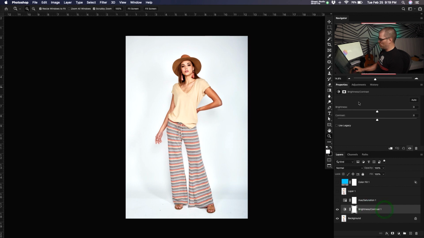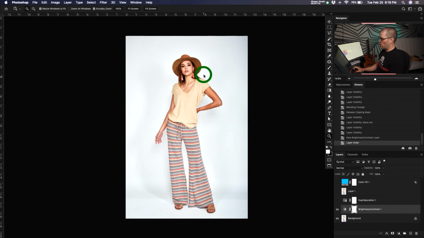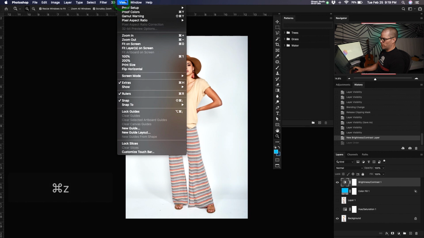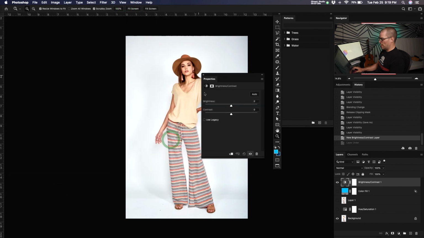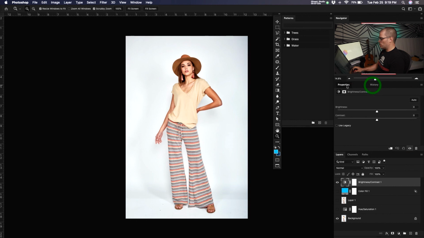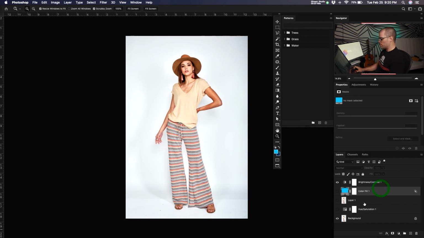And if you'll notice, if you double click on it, your properties menu will come up. But if your properties menu is gone for some reason, again, you should be able to go to your window and open up properties. I like to keep that one open because it is definitely one I use very frequently, especially with adjustment layers. Every time I click on a new adjustment layer, new parameters will come up for you to make adjustments to. So I've already created a few different adjustments here prior to, just to save some time.